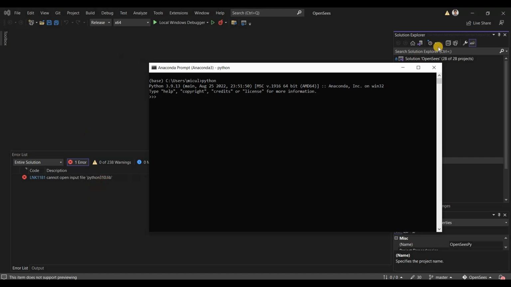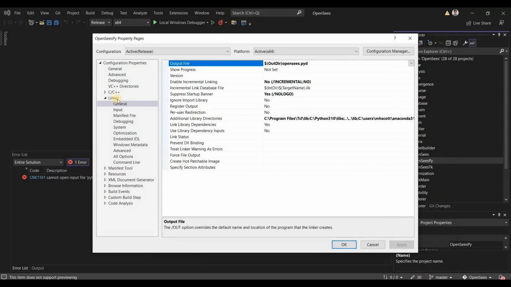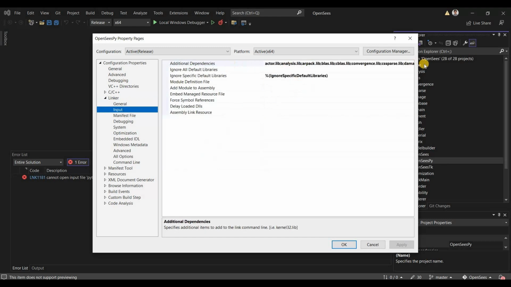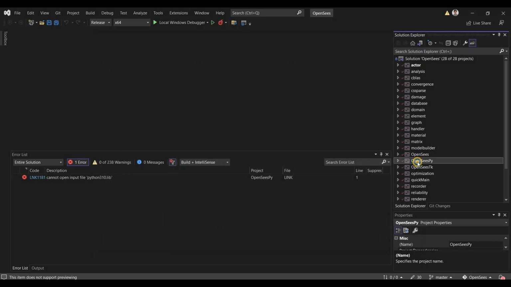To solve this error, I will go to the OpenSeesPy project, under Properties, Linker Input, and Additional Dependencies. I will search for Python, and I will just rename. OK, apply, OK, and rebuild.